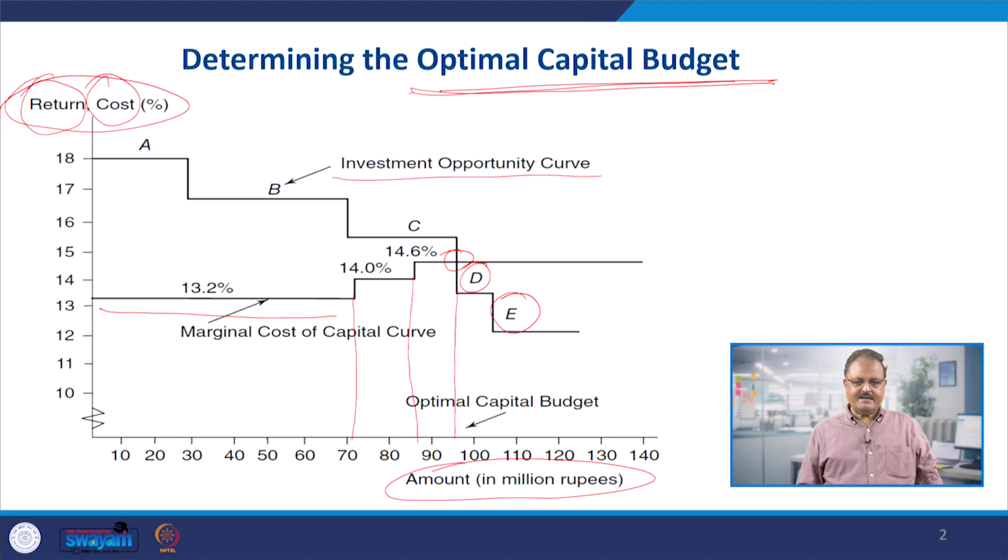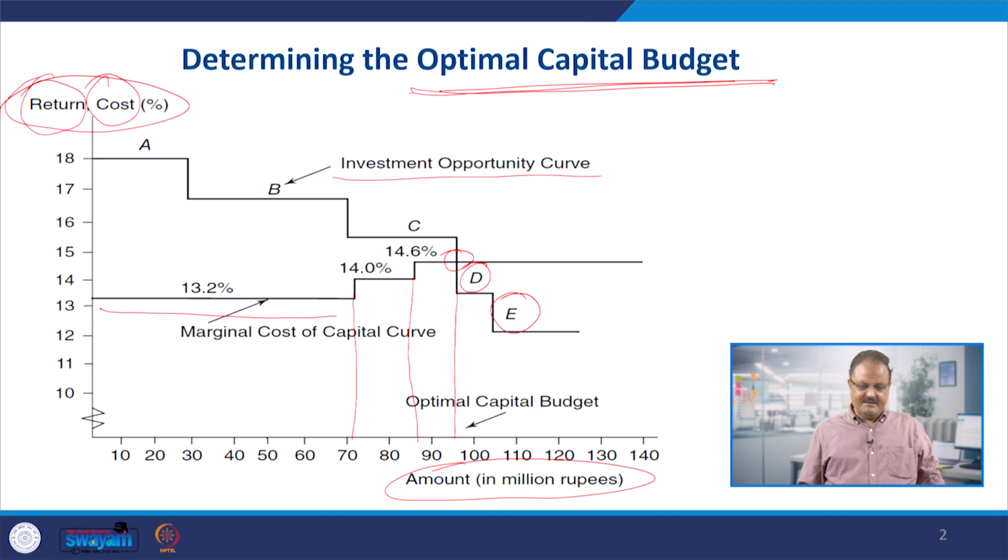Because of that reason, because the element of risk is going to increase on the firm, or even in case of a standalone project, the cost of capital is going to increase, where both the sources, equity as well as debt, are going to charge a higher rate of interest, and as a result of that, the cost of capital goes up. So what is happening in this total structure? One thing, the marginal cost of capital, is depicting a rising trend, right? When you are moving from one level of investment to the other level of investment.